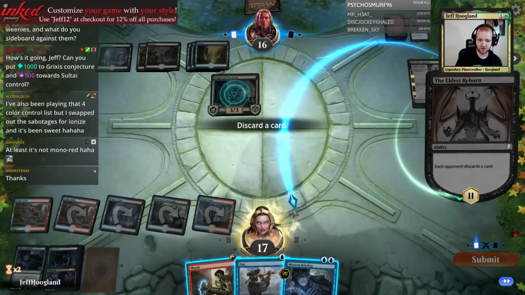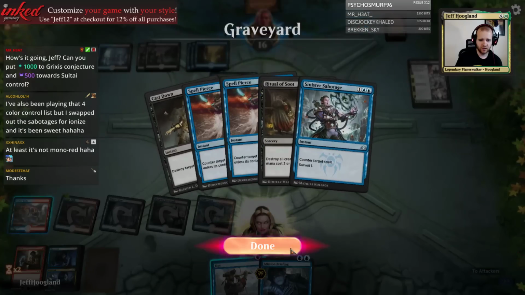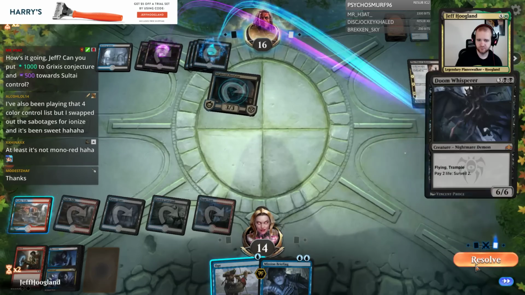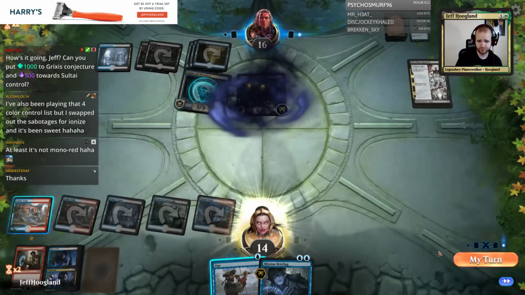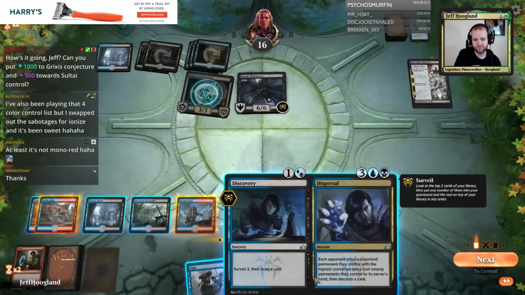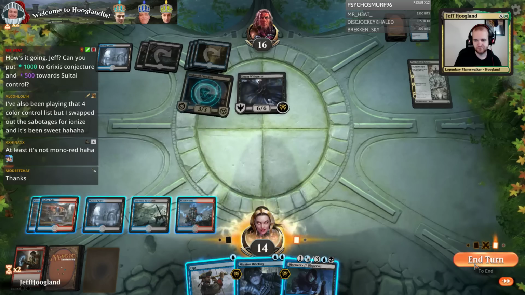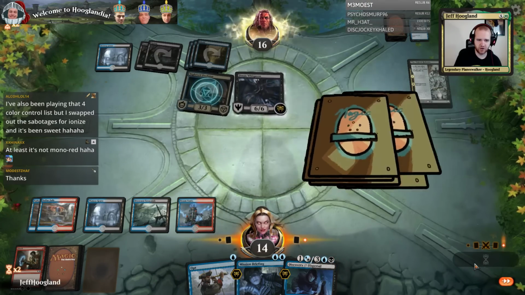Oh, right, I have to discard a card. Shock's not doing a whole lot. Ugh. Doom Whisperer probably means we're dead. Oh wait, there's a discovery on top of my deck. It's awkward because Eldest Reborn's gonna get a thing back here.